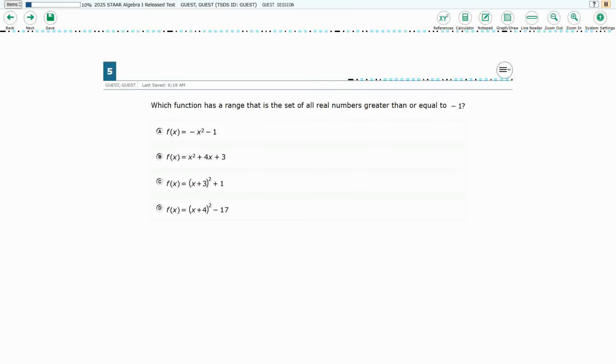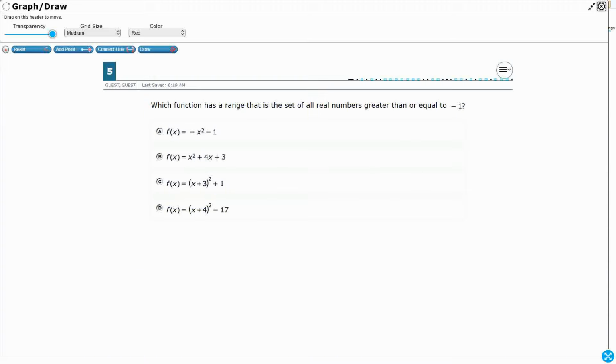Next, we are looking at quadratic domain and range. This is A.6a. And there are a few different ways that we could solve this. So one option would be to graph everything. And you just plug everything into Desmos or into the TI-84 that is provided for you.